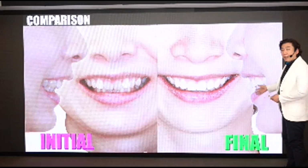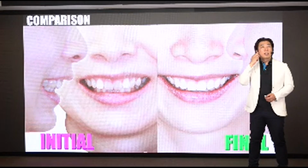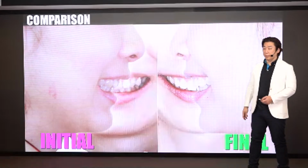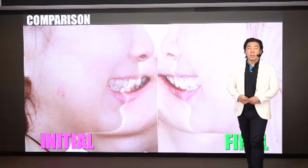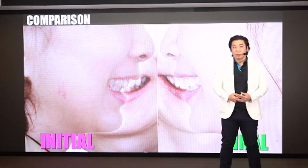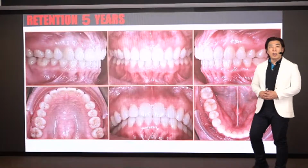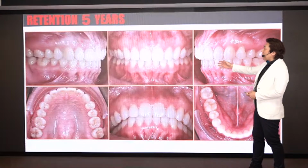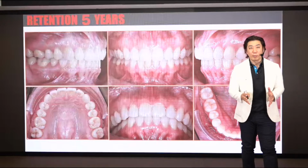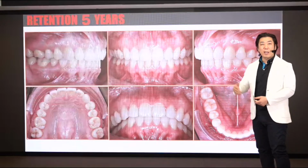Initial and final: the tooth position, joint, airway, and smiling, everything. This is aligner orthodontic potential. A very important thing, not only tooth alignment. This is 5 years retention. After the end of the orthodontic treatment, this is a 5 years retention phase.